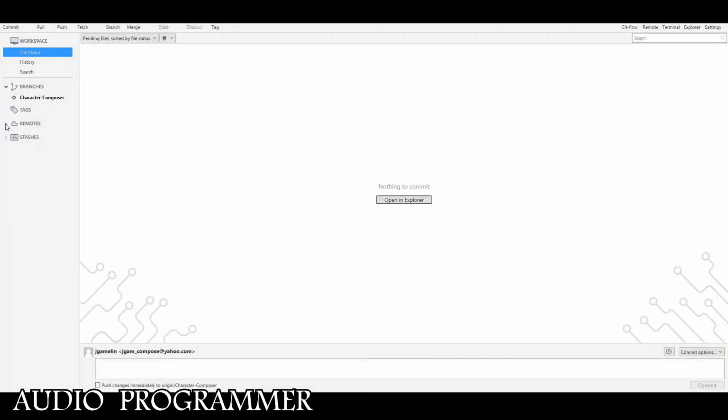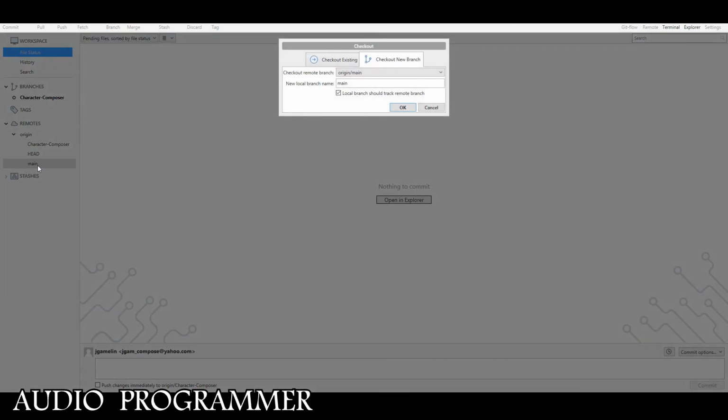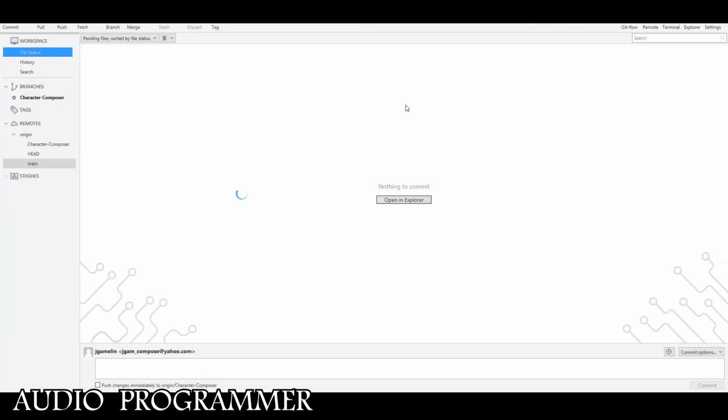On the left side under Remote Branches, you'll find the main branch along with the rest of your team's branches. Go ahead and double click on the main branch in order to check out the main branch. Once you do this, you may or may not notice that you'll have things you need to commit. If you do, then go ahead and commit them. If you don't, then let's hit this merge button on the top bar.